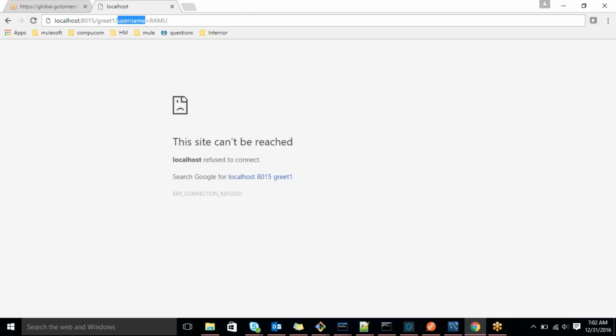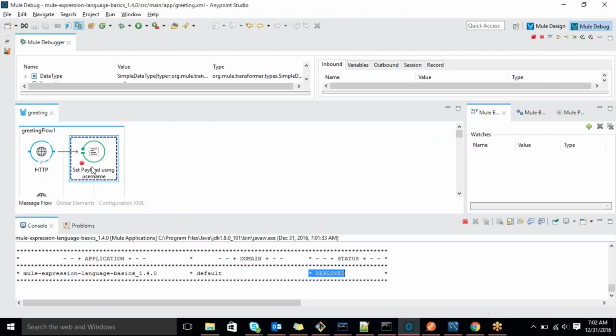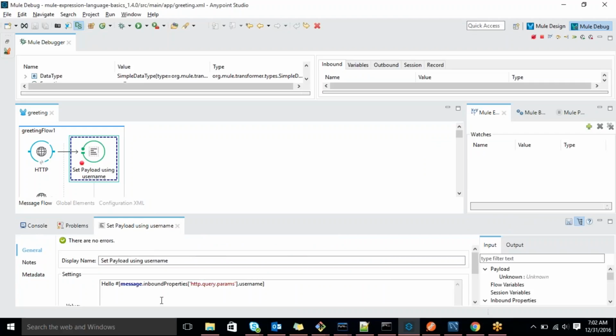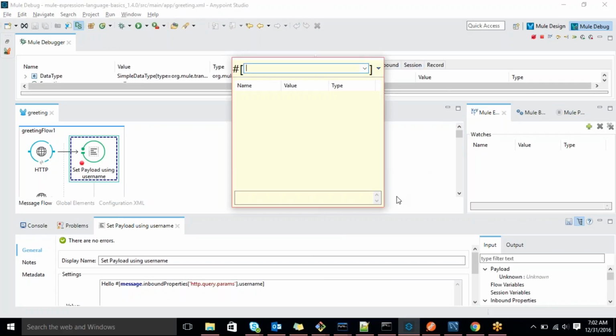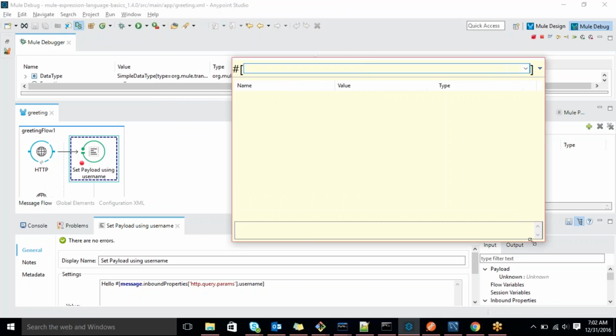The next one is the query parameter, so we need to separate it with a question mark symbol. Then I'm trying to hit it. See, this request came. Suppose I don't know what the syntax of this was. That time you can see here, a pop-up will come whenever I click this X plus Y symbol. You can click that and I will get this pop-up.